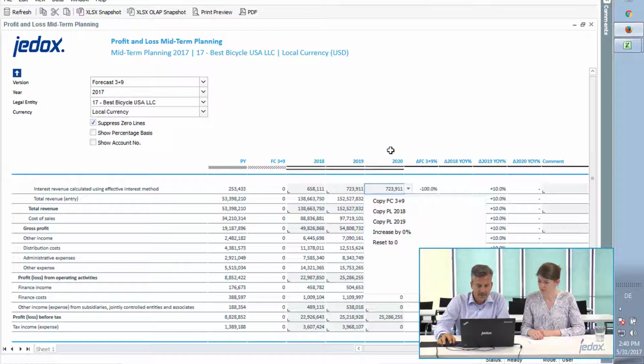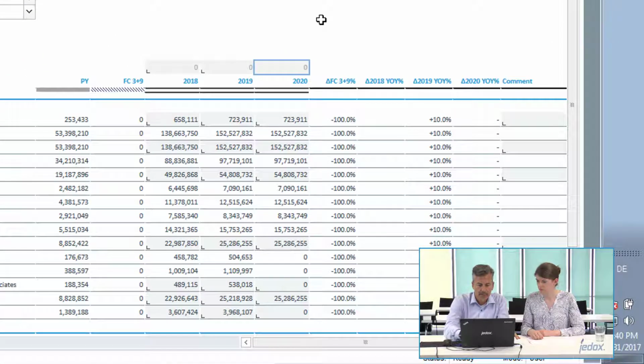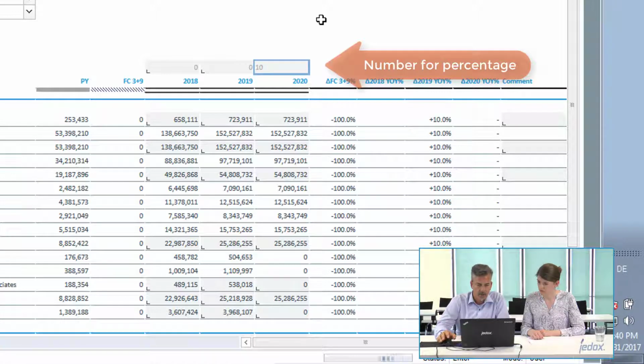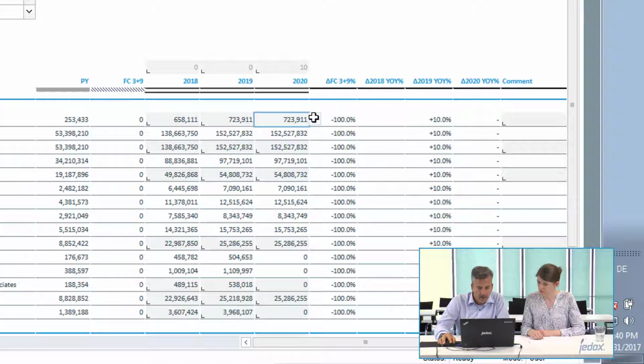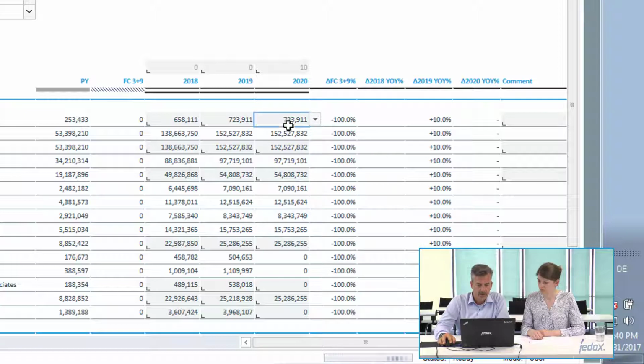But this is the starting of the report. It's set up to 0 to not destroy data, but you can change the percentage. On top of each column, you get a little box where you can say the next values I would like to adjust with 10% increase, and there you can go now and increase by exactly this value, and it cares about this automatically. Okay. So if you want to increase multiple accounts.